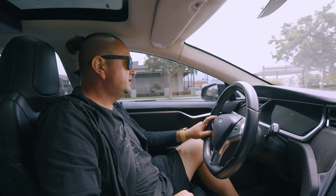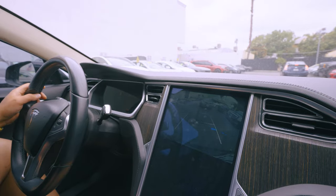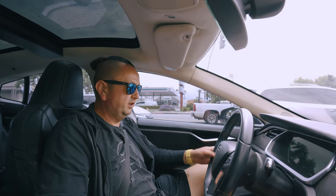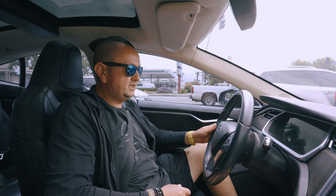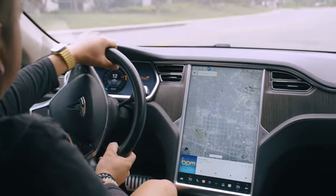So what I do like about this car, when you're driving inside, is that this car has air suspension, same as a Mercedes. Basically, they took it from the Mercedes and installed it on the Tesla. So Tesla, in my opinion, made a good choice. They didn't produce their own suspension, their own parts. I mean, some of them they did, but most of them they took from something else. For example, the air suspension is from Mercedes. The steering column is from Mercedes. You can see the gear selection and the turn signal switch. It's all similar to any Mercedes of that age.